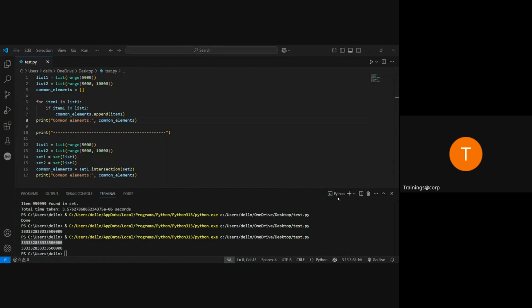In the first one, we are manually making the list. In the second one, we are using basic commands. Yes, I agree. But also in the first approach, we are checking linearly whether the item from list one exists in list two, that too by linear search. But in approach two, we are just using the intersection method, set one intersection, and we find out what is common between the two. That's it. One line of code.